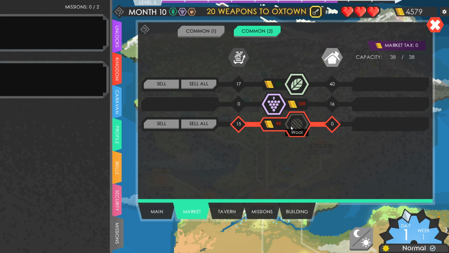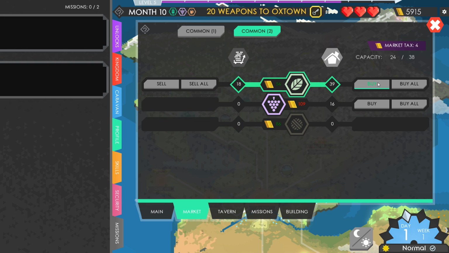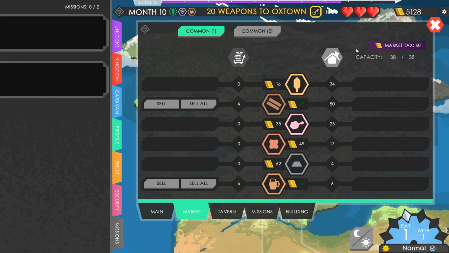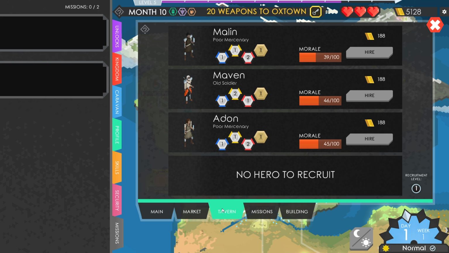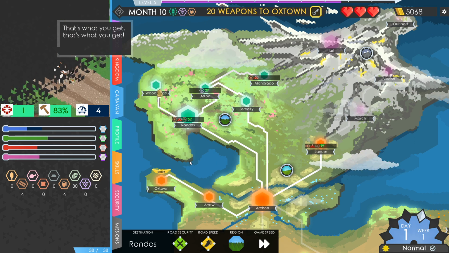Okay, yes. Expensive wool. Buy all my expensive wool. Give me your expensive herbs. Or cheap herbs, not expensive herbs. You could keep your expensive herbs. Excellent. Let's travel back to Randos.